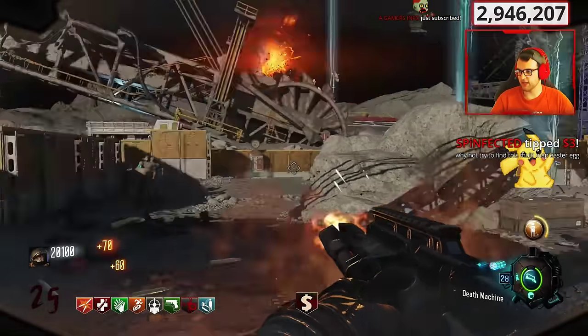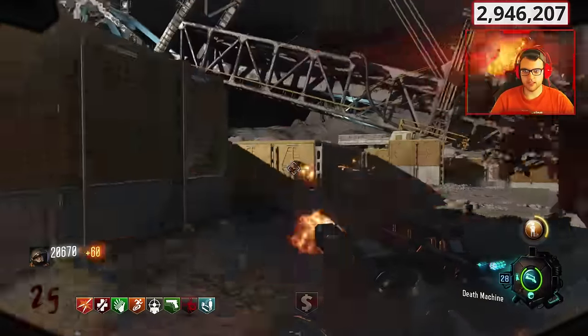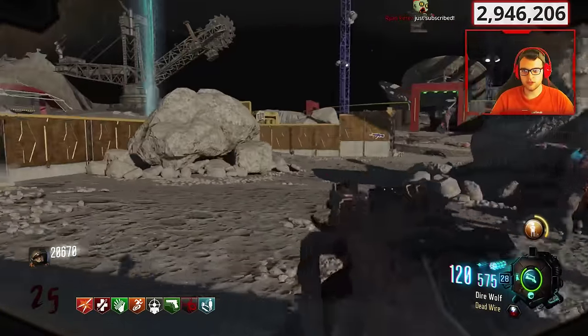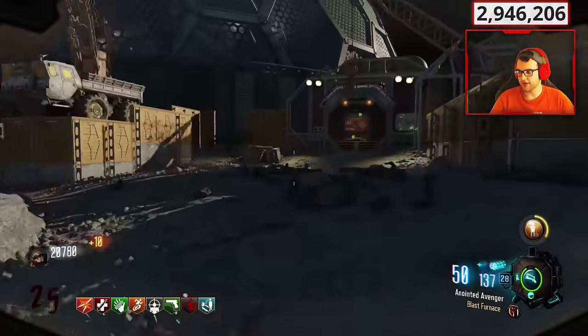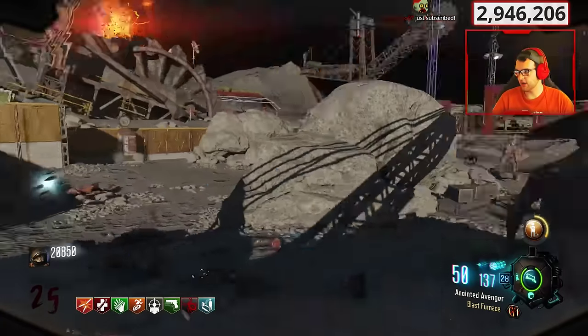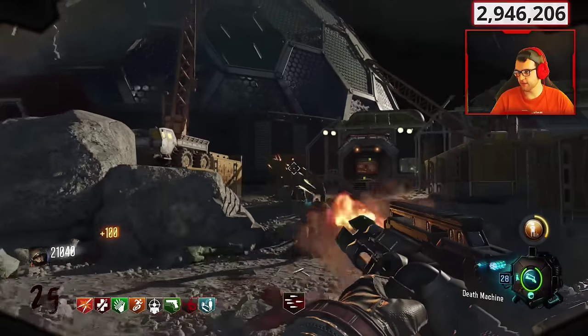Most of you guys are saying EE runs. Oh yeah, you guys are definitely wanting to see Easter eggs. Okay, so which map should I do next? The problem is some of the maps require multiple people, and I don't know who's available to play right now.